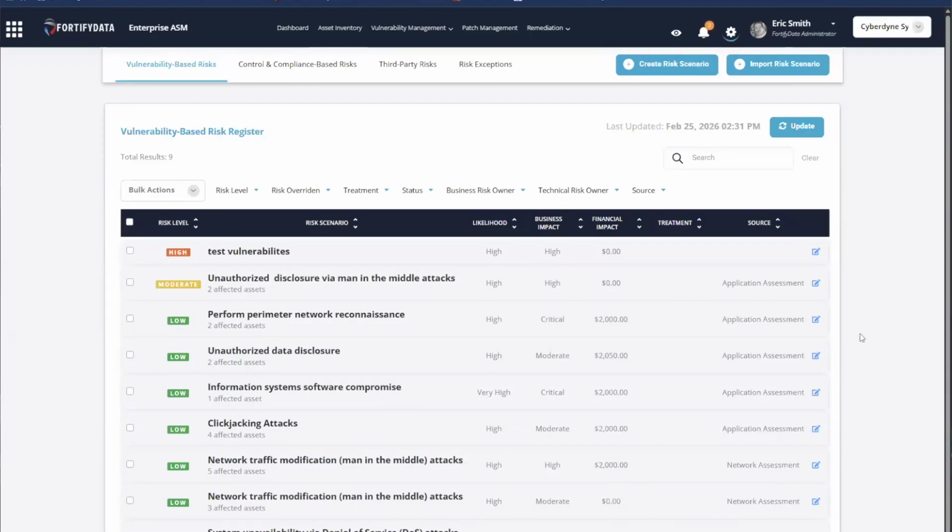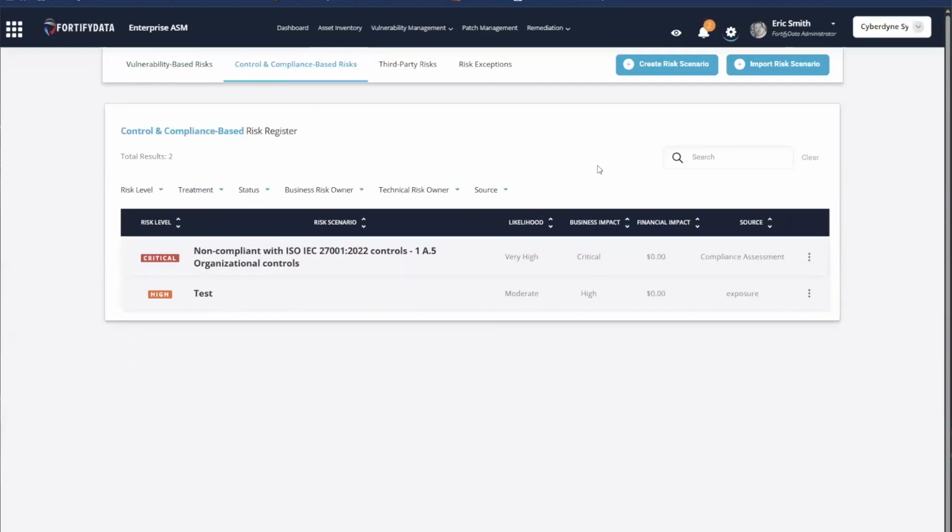The way the risk register works is that anytime we spot a new risk, it gets an automated entry on the vulnerability-based risks. But you've also got your control and compliance-based risks. Some of this trends into what we're going to cover in a future call dedicated to the risk and compliance module. Once you assign, say, NIST 853, HITRUST, or SIG Lite, it doesn't matter, you assign it. We know what all those control requirements are.